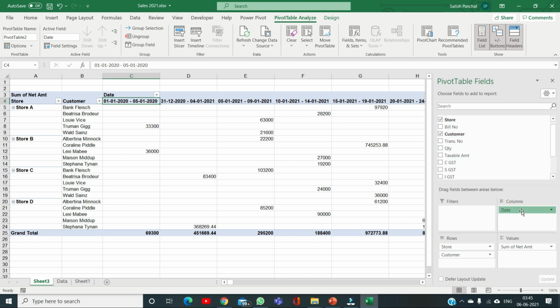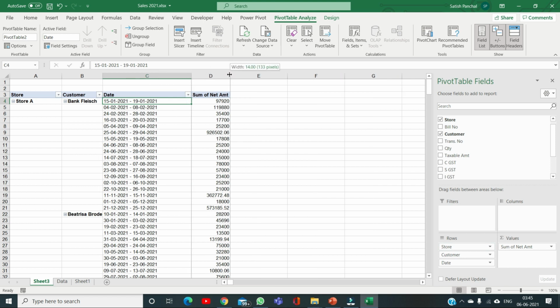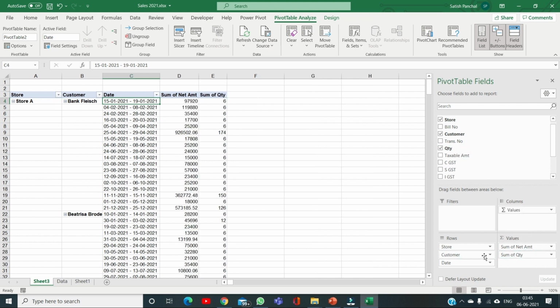If you want to see it row wise, you can drag it into the Rows area, and now your data is showing grouped into 5 day buckets. You can also include other aggregations, like I want to include total quantity sold, so I have included total quantity sold also.